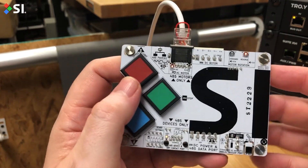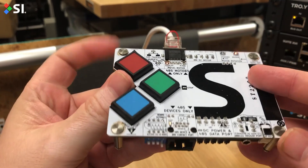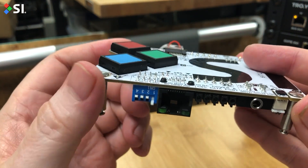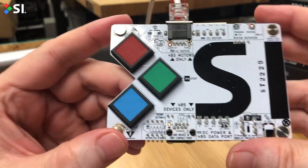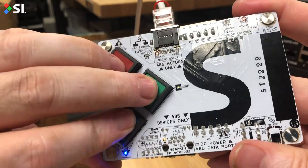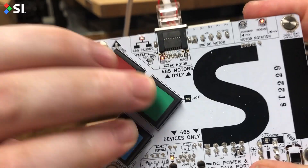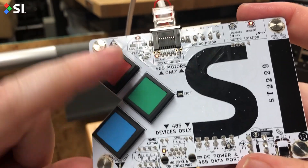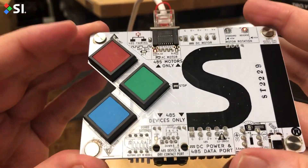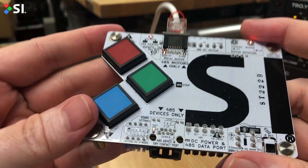Let's talk about the two types of reset on the Moab. When I'm in user mode, which means the number one switch is in the down position, to get a Moab reset I'm going to hold all three of these buttons until the lights start flashing. When the lights start flashing, it's going to unpair the motor and erase all of the 45 groups. That's the only thing that mode does.